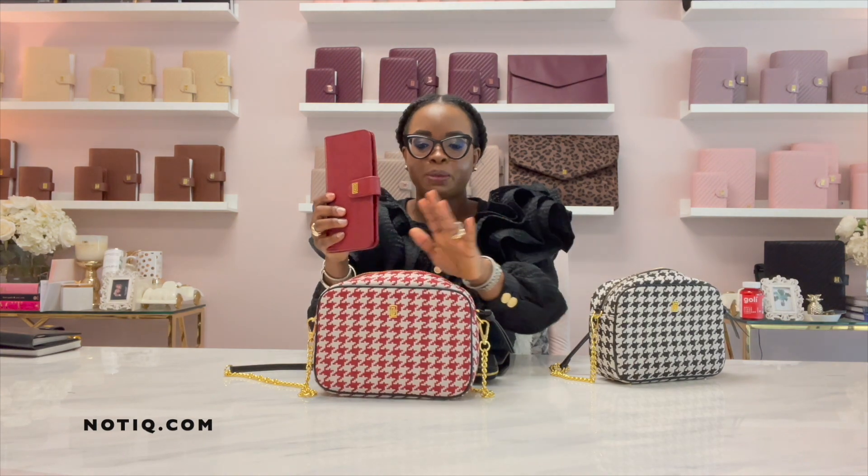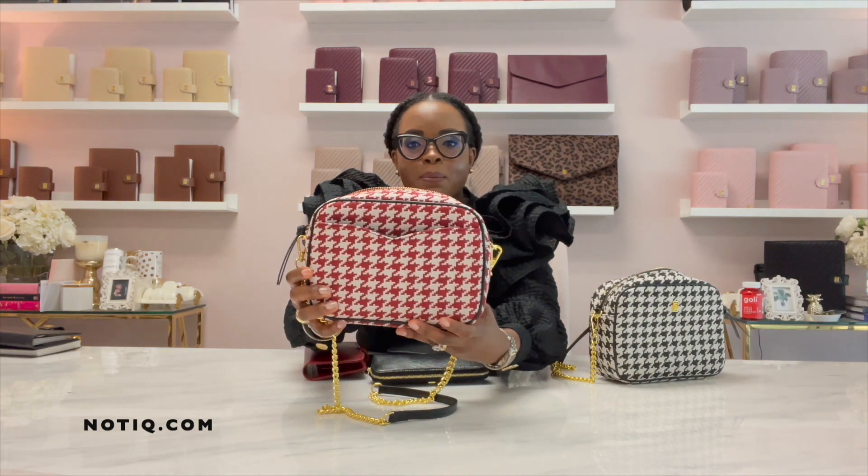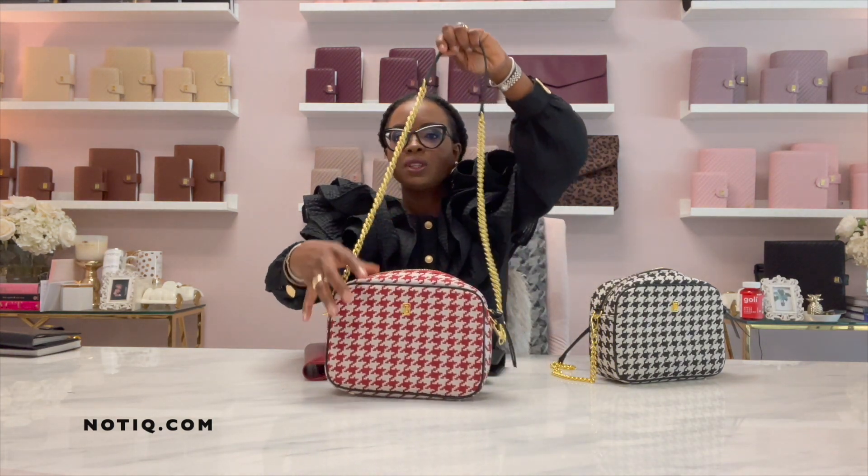I'm going to set this color aside to show you the red — look at the red, it is fire! Look at that beautiful red zipper so you can mix and match. You can use a black accessory with your red houndstooth bag, or you can do red. I paired mine with the red lizard. The red lipstick also looks fantastic. The red is similar to the red lizard — it's kind of in between the red lipstick color and the red lizard. Let me move it closer so you can see. Look at that, and the back flap again — nice weight of straps right here.